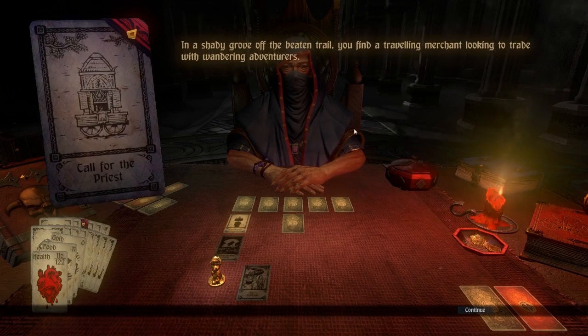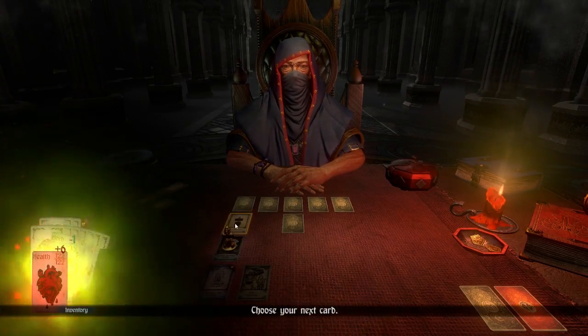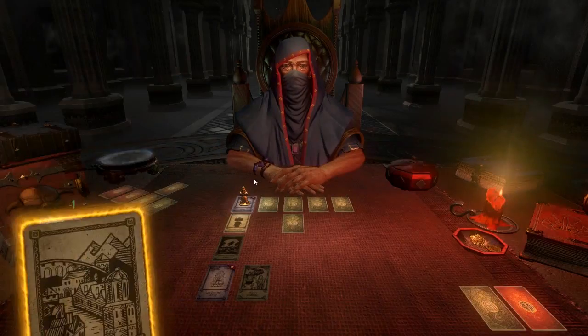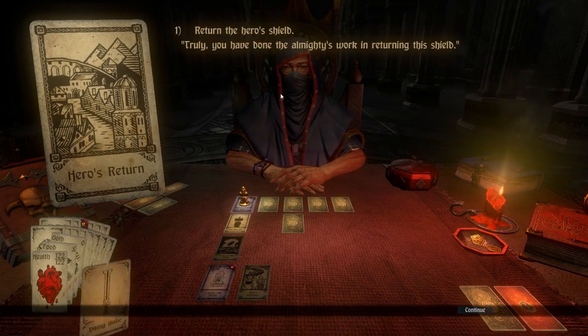We'll go ahead and pass it by and keep moving up. Golem hunting party. There are no more golems. We killed them all. And now let's go ahead and return all their items. So return the hero sword. Excellent. Return the hero shield.